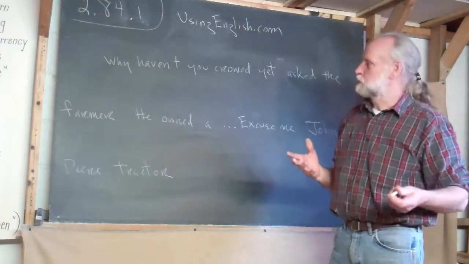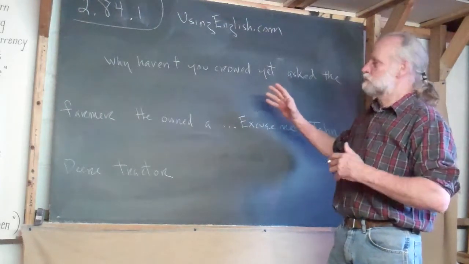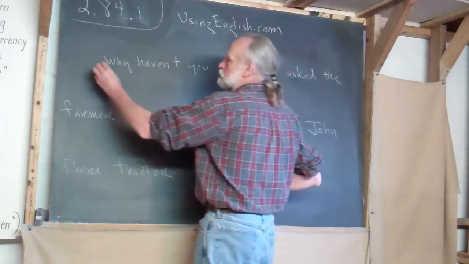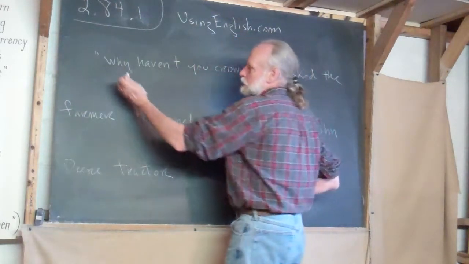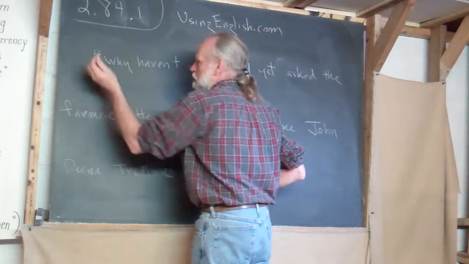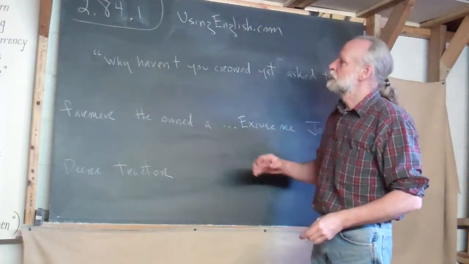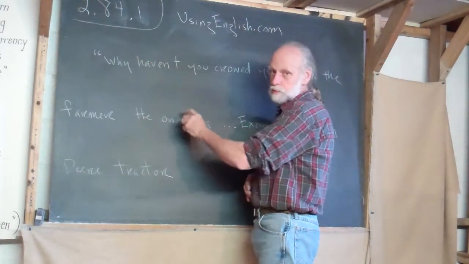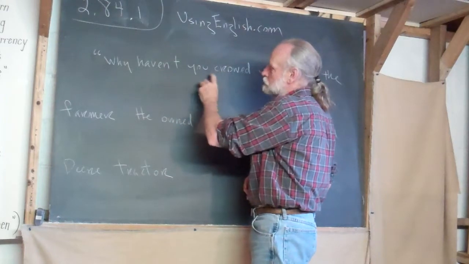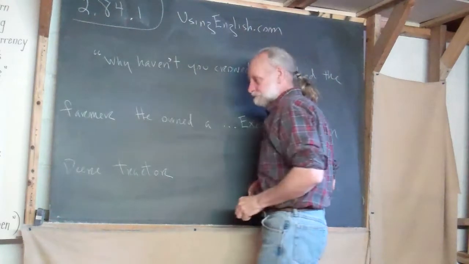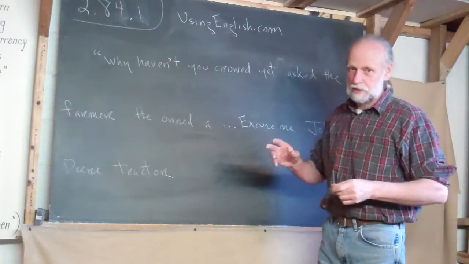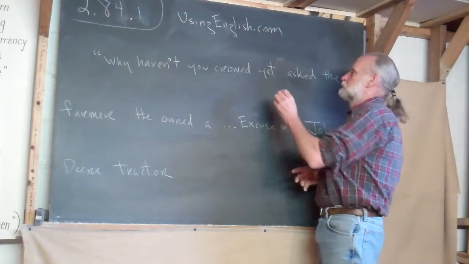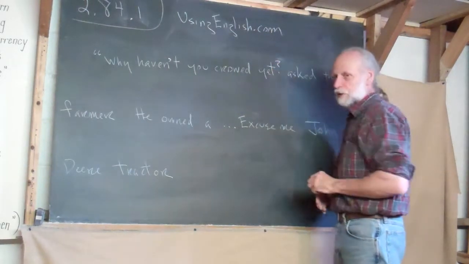All right, so let's punctuate this. "Why haven't you crowed yet?" That's what the farmer says, and those are his words. So this is a direct quotation mark. You could make like two little sixes if you wanted to. Why haven't, and here this is a contraction. The O is missing. Why have not you crowed yet? Well, we use an apostrophe to show an omitted letter. Why haven't you crowed yet? This is a question, so we put a question mark.